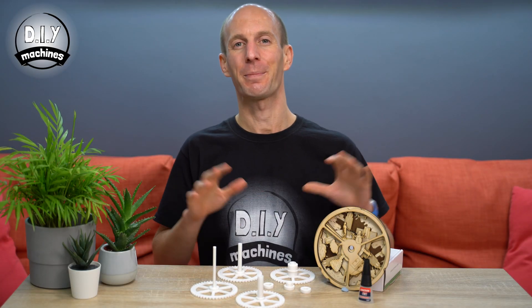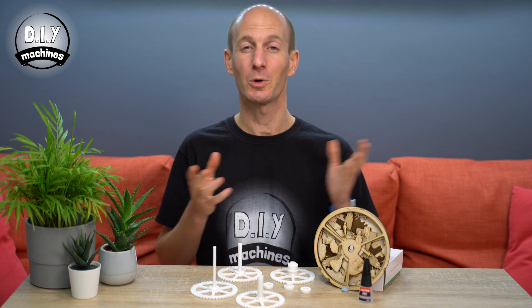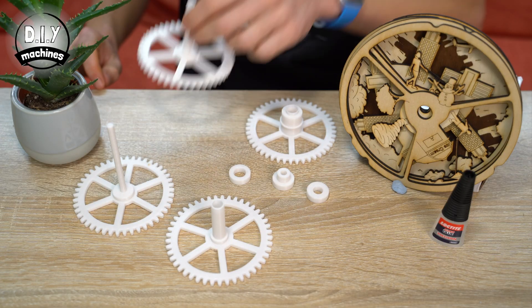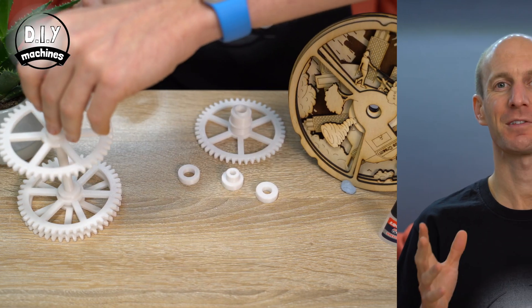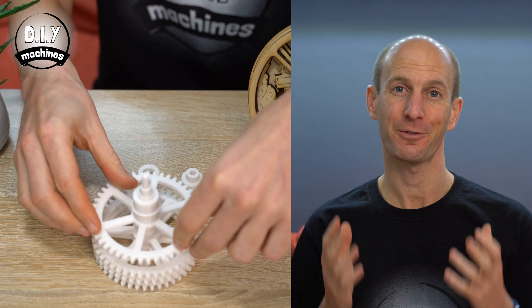Now that we have all of the parts ready for our axle, we'll start putting it together. We're going to be using some super glue to join the pieces. Be careful where you apply it, or you could seize the axle up and it won't turn as it should later. Start by passing our four cogs through one another. Once you have the four cogs nested on top of one another, give them a little bit of a spin and make sure they can turn freely. If they don't, you can use some sandpaper to help improve their fit.